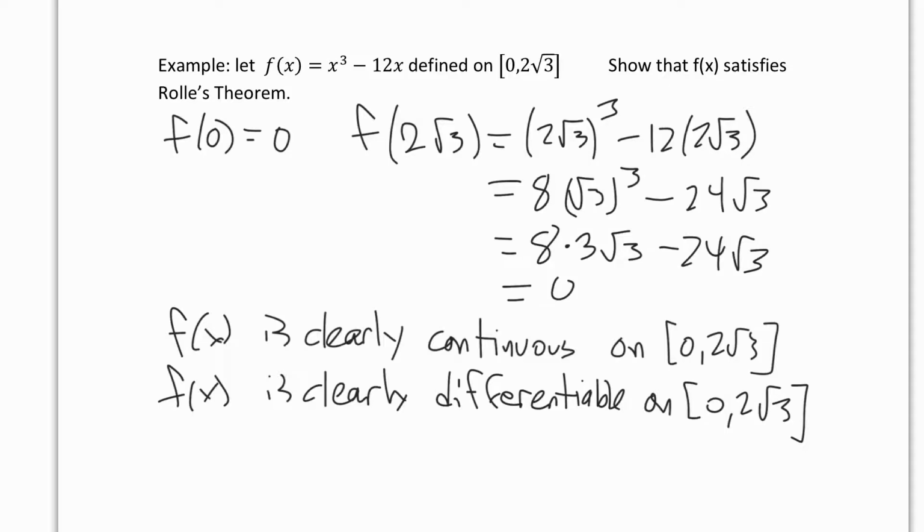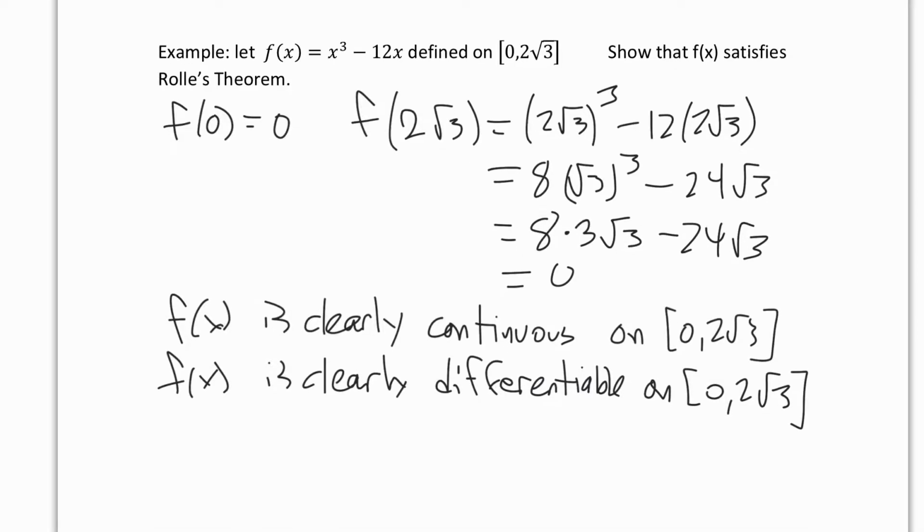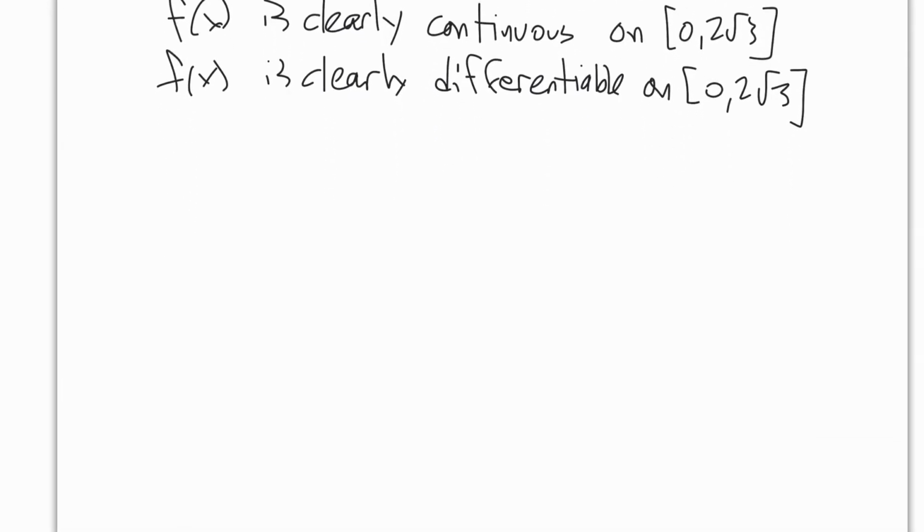It's what's called in math an existence theorem. We know that it exists, but where is it? And so we're actually going to go ahead and find it, because it's kind of fun. We can find where the c is. We know we're going to find one because of the theorem, but let's try to find one. So let's find the derivative, which will be 3x squared minus 12. And let's go ahead and set that equal to 0.